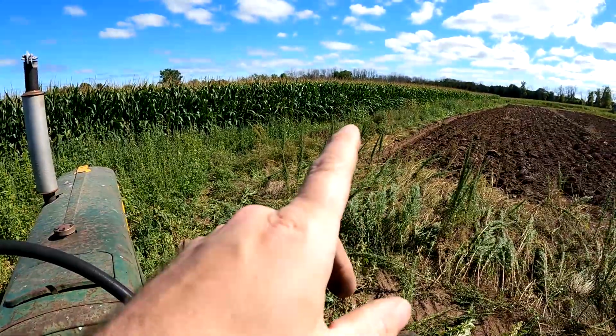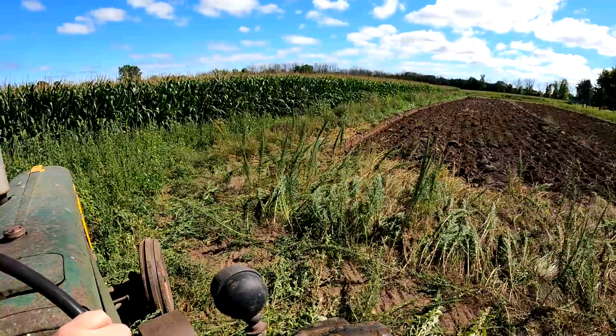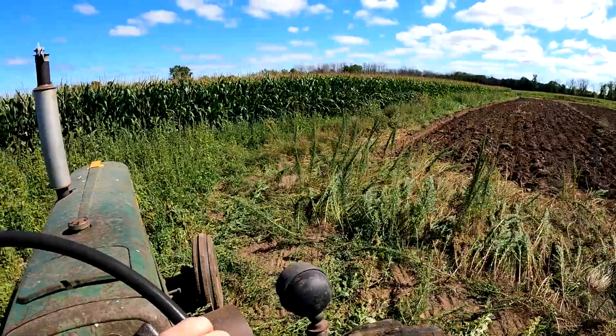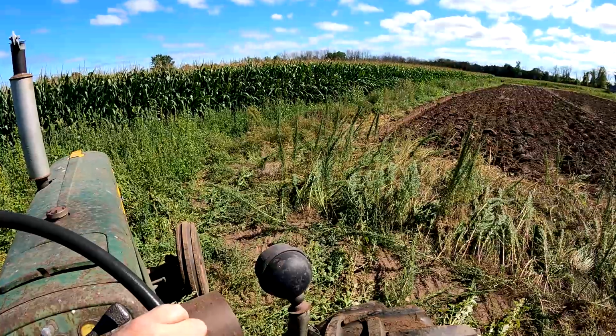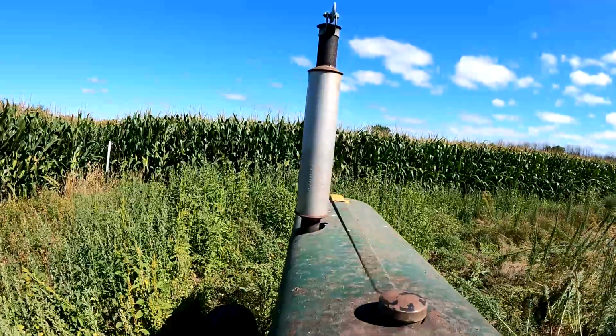Alright, this is probably the last swath on this side I can do before my tires hit those posts. I might remove the post, or I'll just stop there. Not sure.